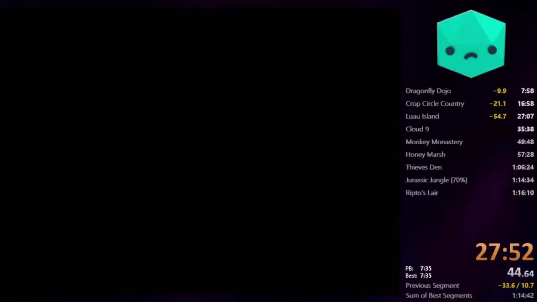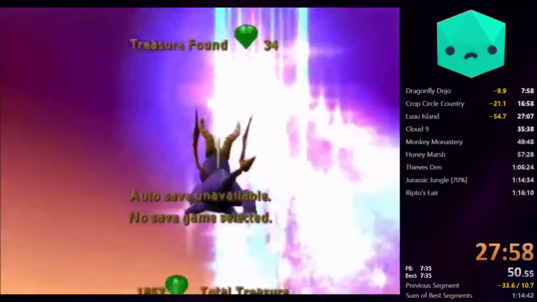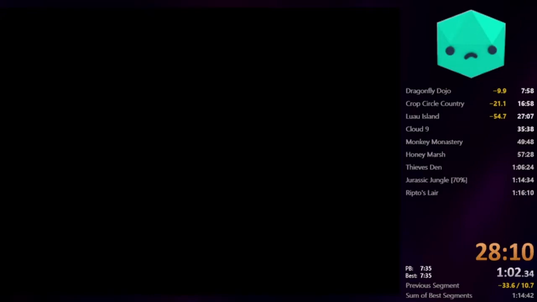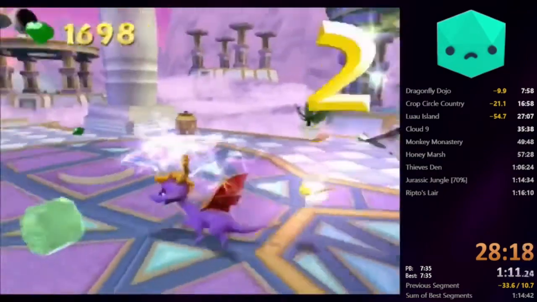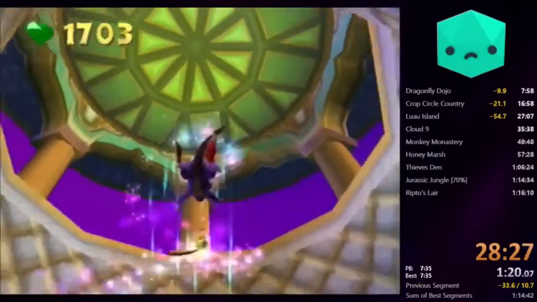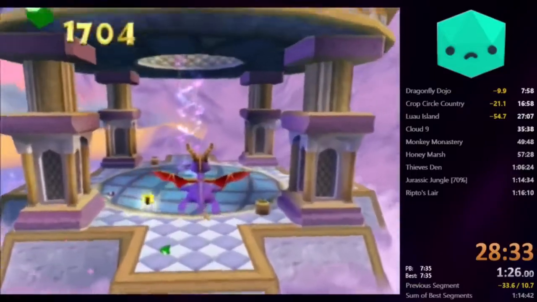So Cloud 9 is one of the two instances of something that has very much changed a lot of the NER route, and that was the Dragonfly dupe, which you'll see near the end of this level. When this run was done, that was actually a complete accident, and you'll be able to see it in Monkey Monastery when I do one of the slide dragonflies and not both of them.